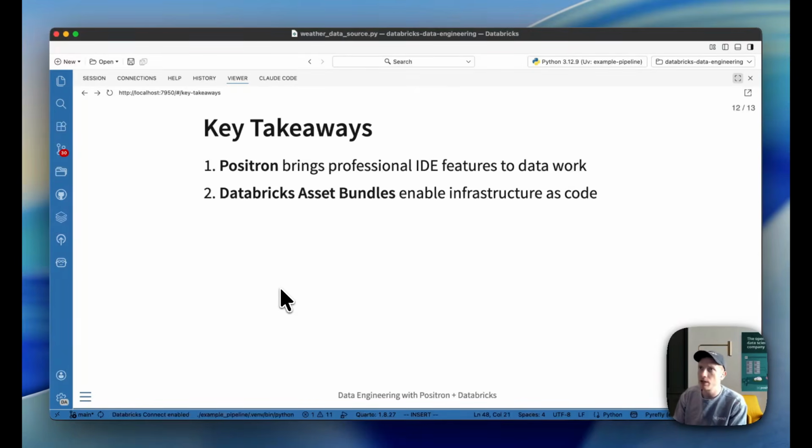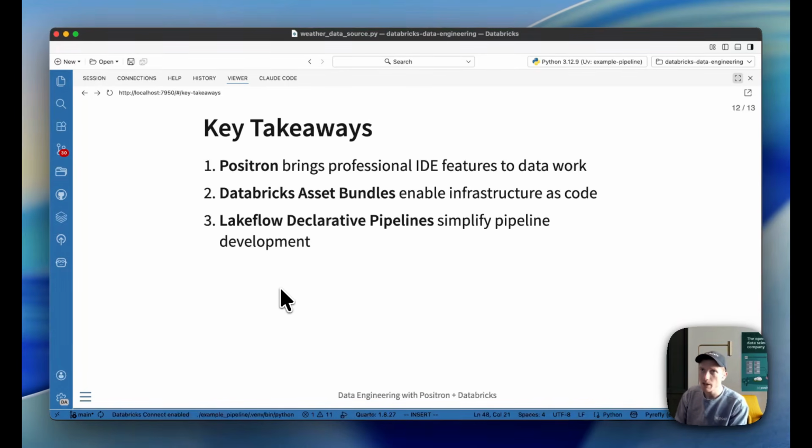Databricks asset bundles allow us to treat our infrastructure as code. We can define different components: the clusters that we're using, what files we're including in the bundle, how that execution is happening. Databricks asset bundles give us a really solid framework for defining locally what we want to run in Databricks and then pushing that compute out there. These Lakeflow declarative pipelines, or Lakeflow Spark declarative pipelines, help us simplify our pipeline development.